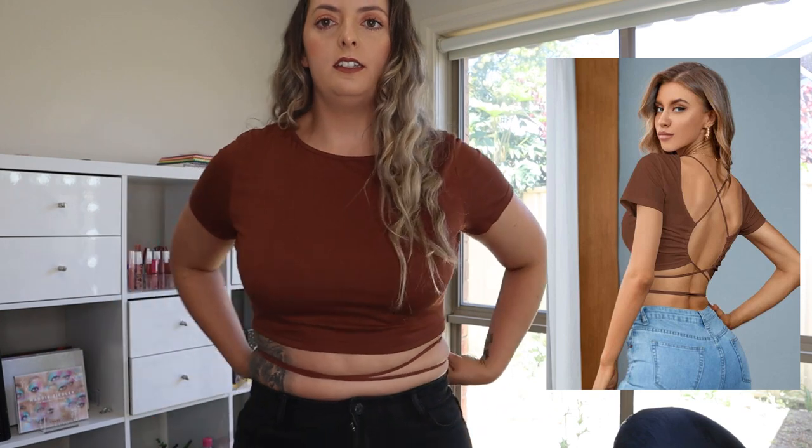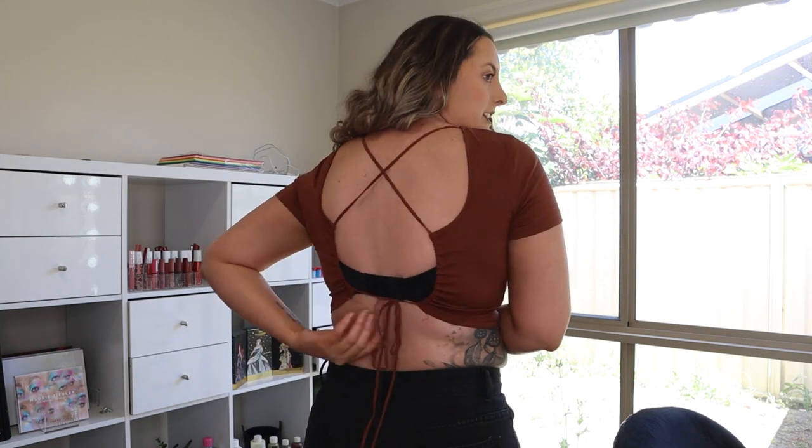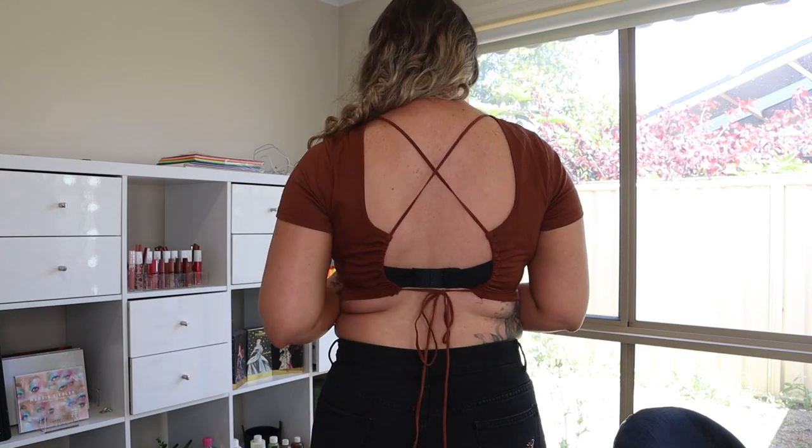So this is another top. This one's got strappy bits, so if you wanted, you could go around the front and do whatever pattern. I'm not gonna do that because it points out my whatevs. So I would probably just be tying it out the back. Don't mind, I still have my bra on. This is a top that you would wear with a strapless bra. A backless bra, I mean. But that is what it looks like. And I really love this top. It'd just be stunning in summer.